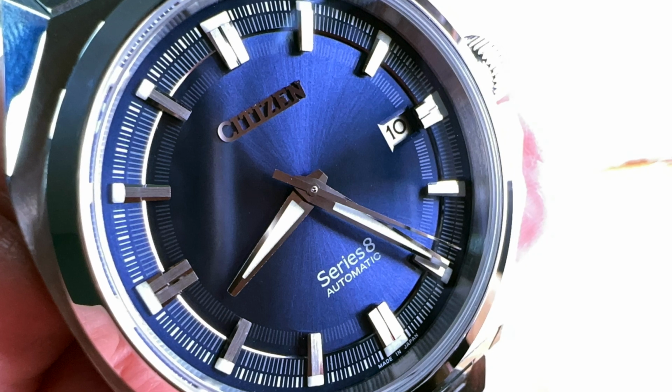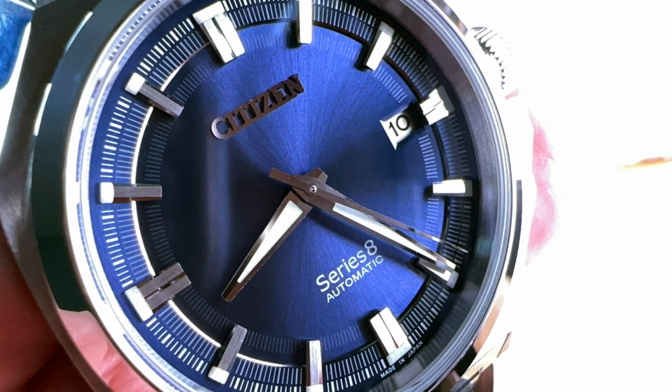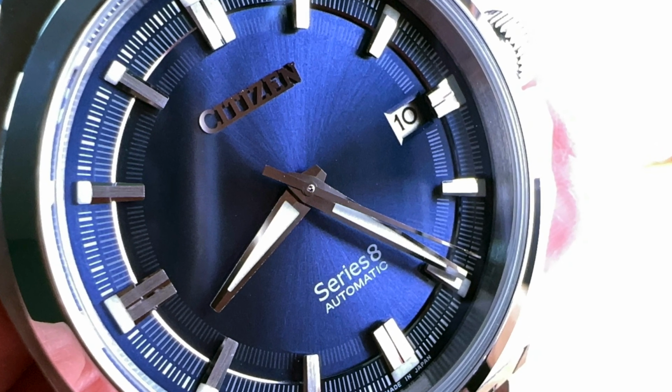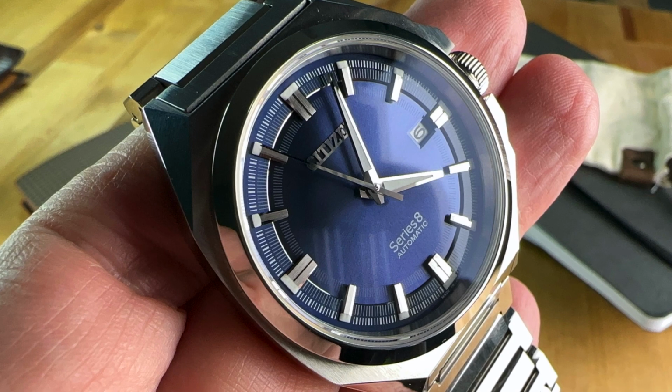The date window at the 3 o'clock position has been kept simple and is not outlined. The date is printed black on white, and in my everyday use, I never had any difficulties reading the date. Now, let's take a look at the dial.